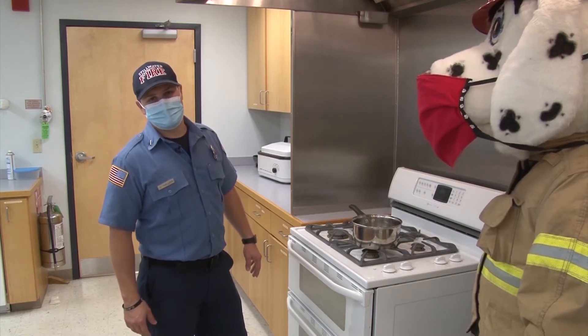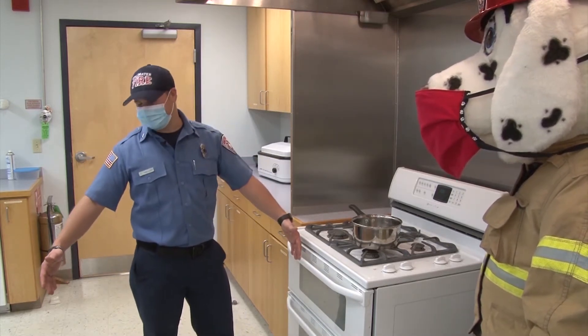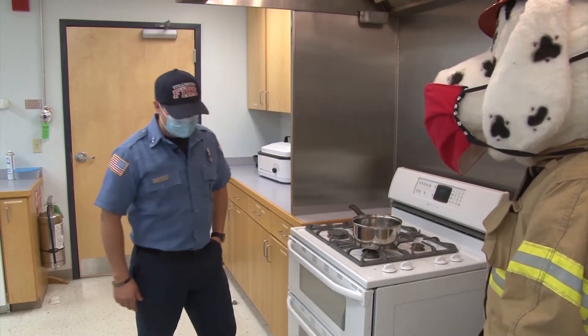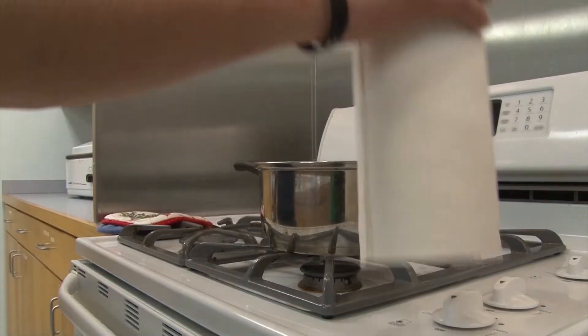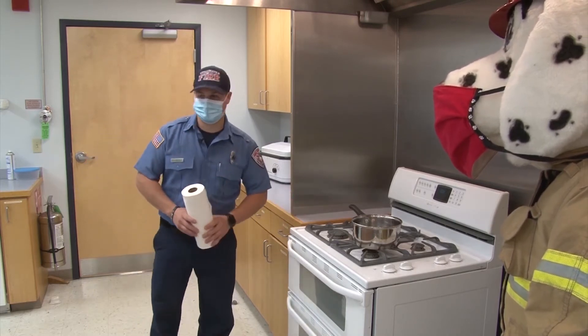We love our pets and our kids, so we don't want you guys to get burned or injured, so we want to keep you guys three feet away from the cooking area. Also, it's very important that if your handles are turned out, make sure and turn them in so your pets or your kids can't hit them and knock them off. Sparky, remember, no pets in the kitchen. We want to make sure to keep our kitchen area clean and tidy so that there's no grease or paper towels or anything near there to be a fire hazard.